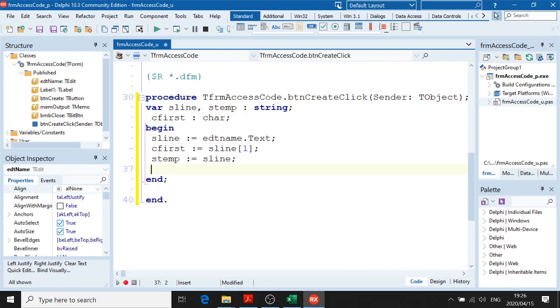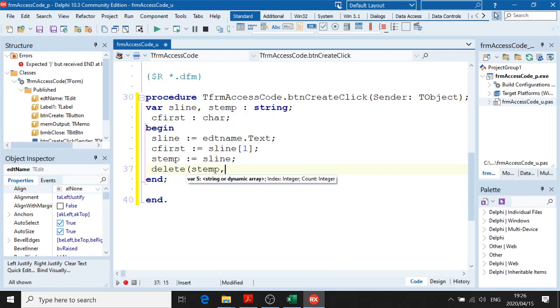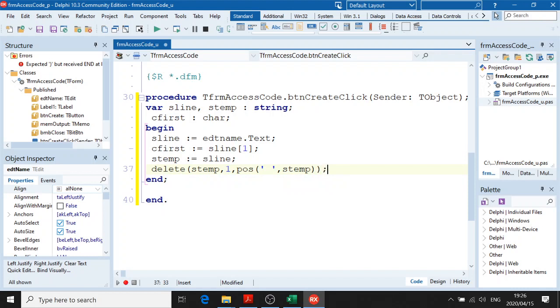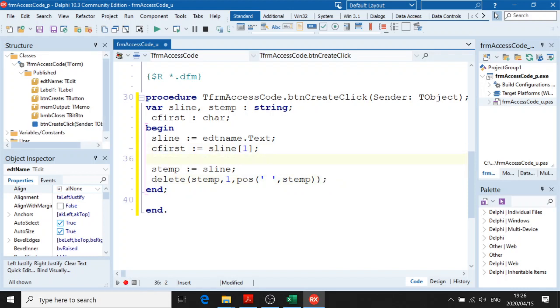So I'm going to say delete from temp, starting in position number 1 and including the pos of the space in temp. Now take note, we are dealing with temp, not sline. We are not deleting anything from sline. Sline is going to stay safe. We're going to delete from temp so that we can then go and get Doe.